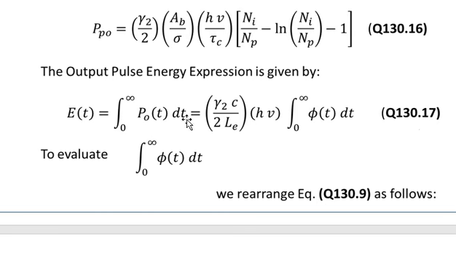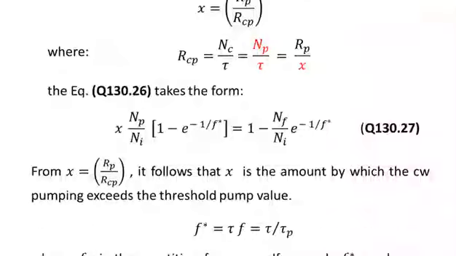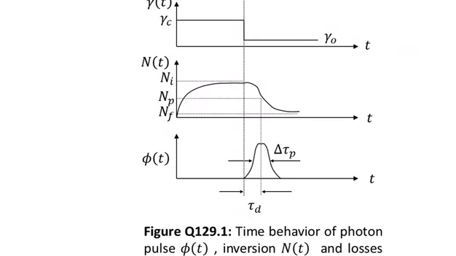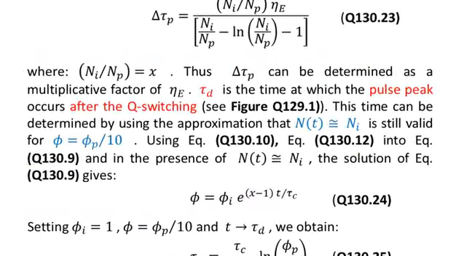So then the output power P out as a function of time is given by this expression that I have shown you just a minute ago, and then the integral will be around phi of t with respect to dt, integration from 0 to infinity. It means that we are going to sum up all the number of photons present in the pulse. So let me show you the pulse again. This is the photon pulse, and we are going to integrate all the number of photons present in the pulse. So then we can calculate the total energy available in the pulse.